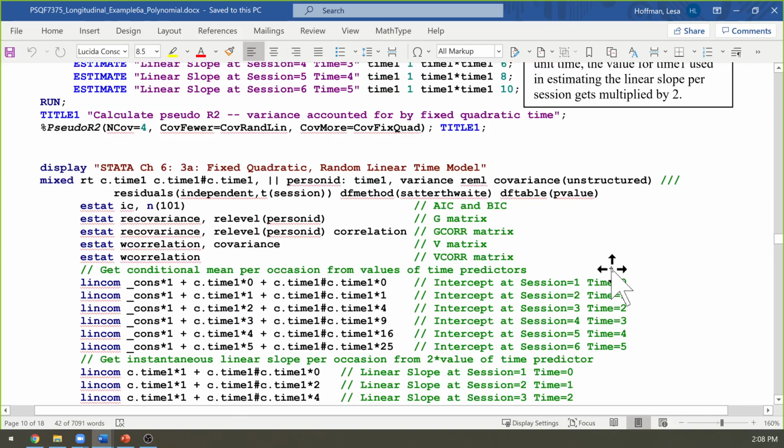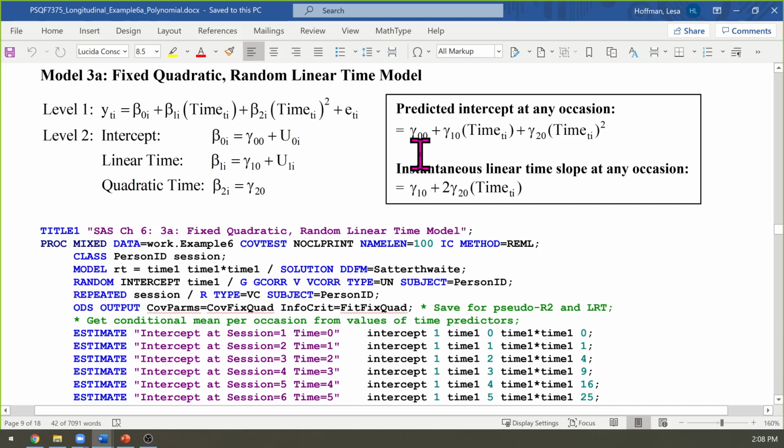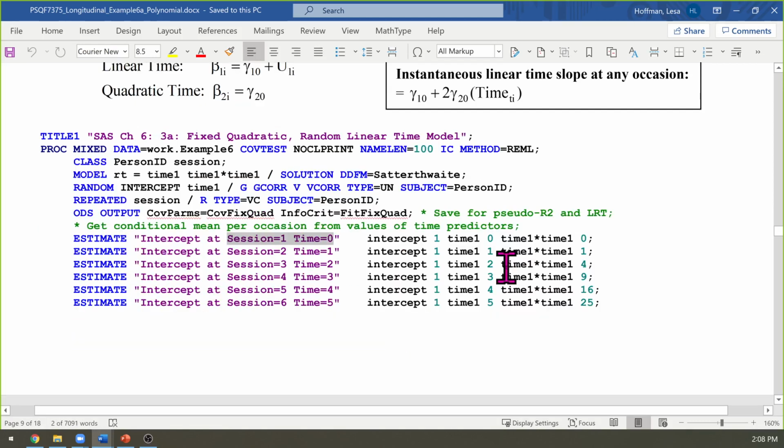So the fact that every occasion needs a fixed intercept no matter what is why there's a 1 after the intercept or the constant and in the first set of zeros in R. Then the value that shows up otherwise is what the time predictor is coded at for that occasion. So if I want session 1, I have coded time such that the 0 value corresponds to session 1. So time 0 goes with session 1. So including that in the label to hopefully make it less confusing as to what is being referred to.